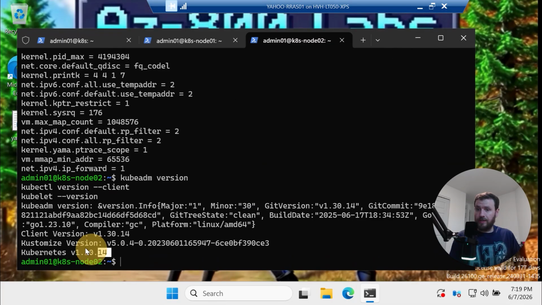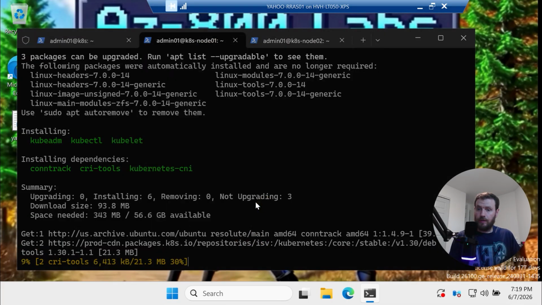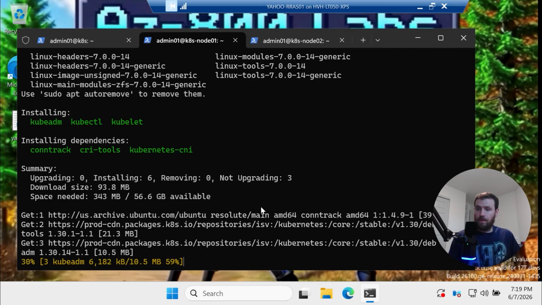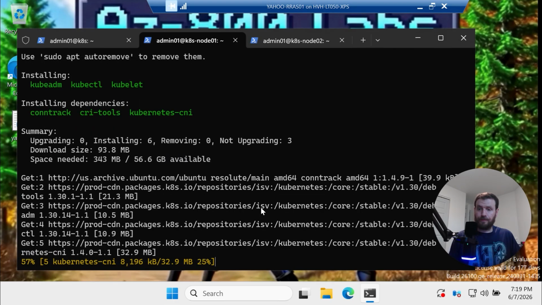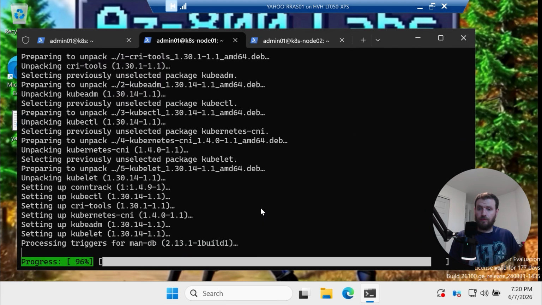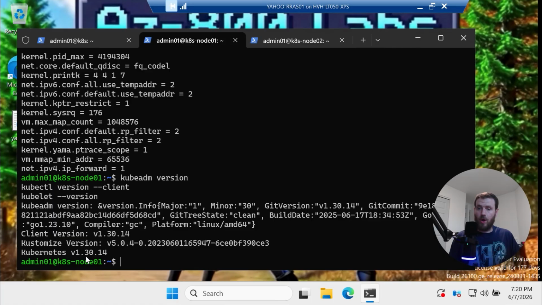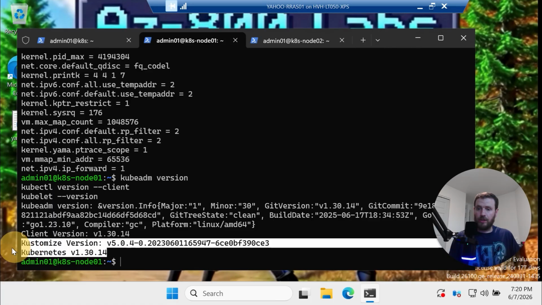Just check the Kubernetes version, and it looks good. And check Kubernetes version v1.30.14.